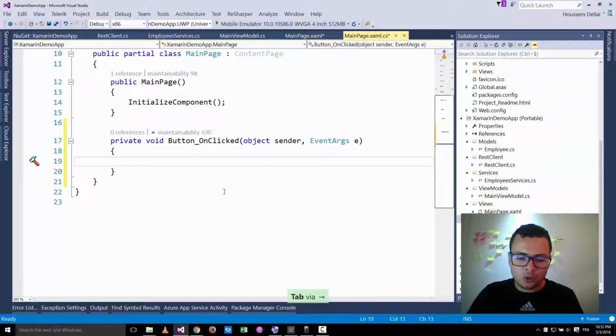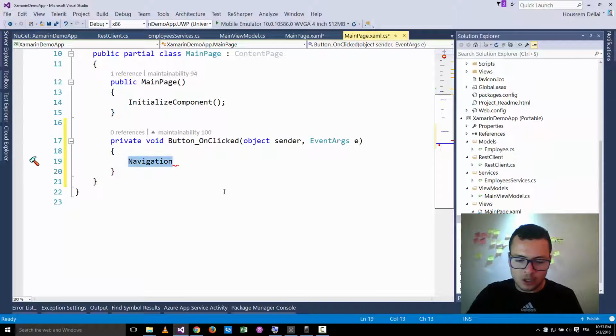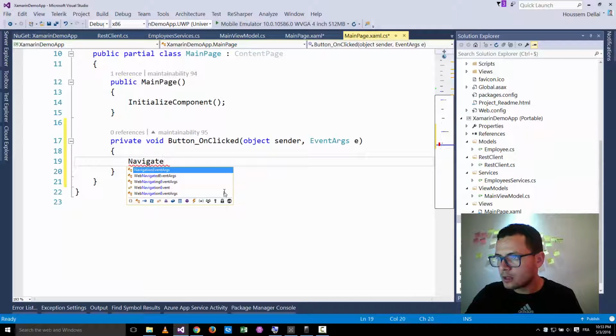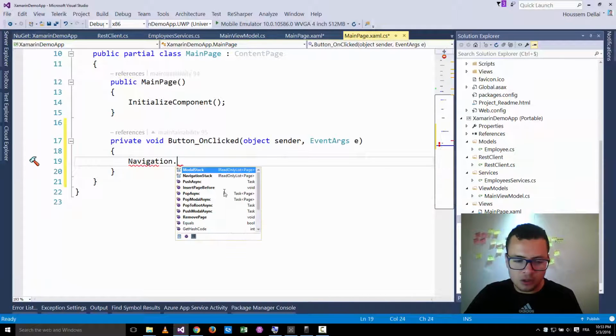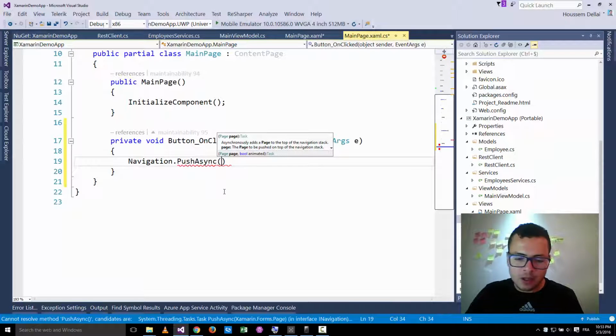I'll try to navigate. I use Navigation.PushAsync, and here I should specify the page which I will go to.